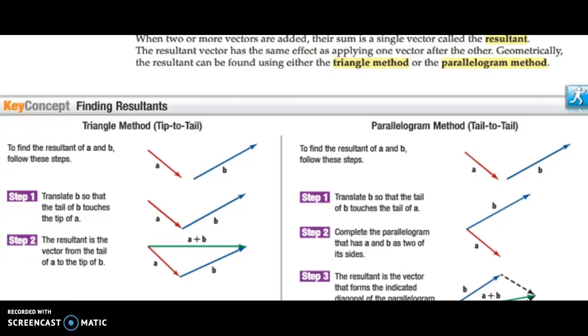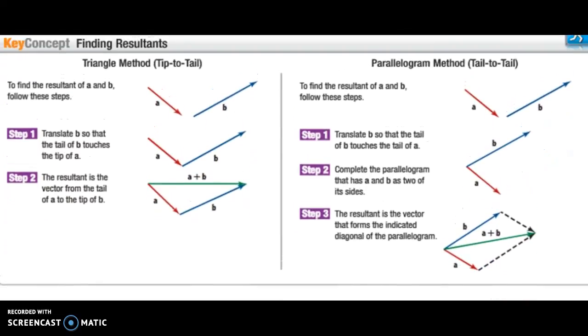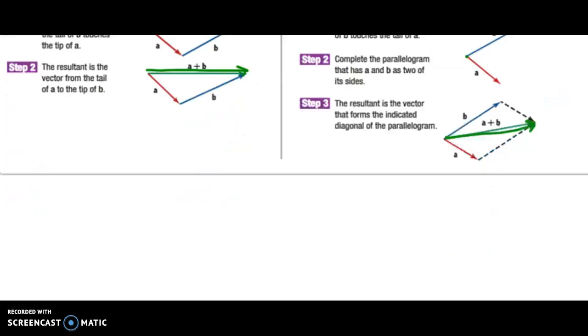There's the triangle method, which is my preferred way, where you draw your one vector, add it on to the next one right at the tip, and then you end up getting some triangle, a plus b vector. Okay, that's my favorite way to do it. There is also the parallelogram method, where you would do tail to tail. So you put the two tails together, the resulting vector is going to be right in the middle of them. Okay, so that's another method of doing it.